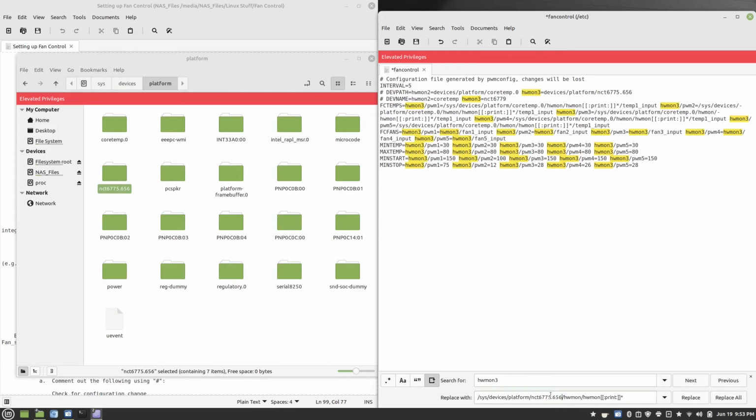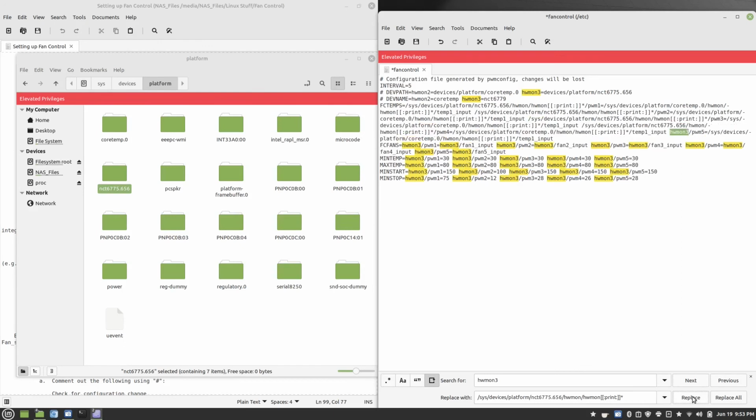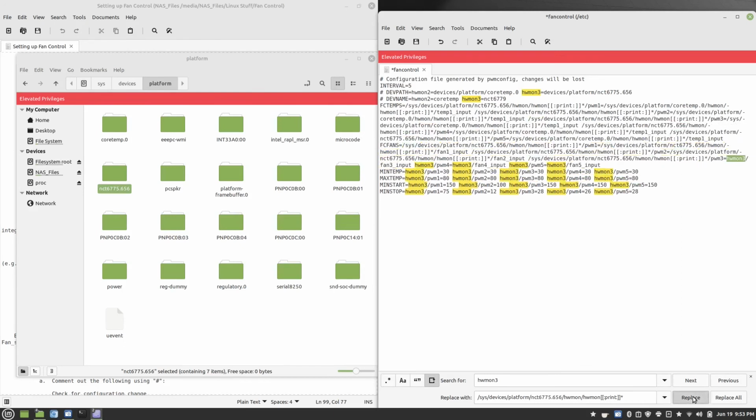Again, this is going to be motherboard dependent depending on which controller yours is using, but you can identify it from this line here. We'll do the same thing. We'll search next, replace. We have a lot of replacing to do.